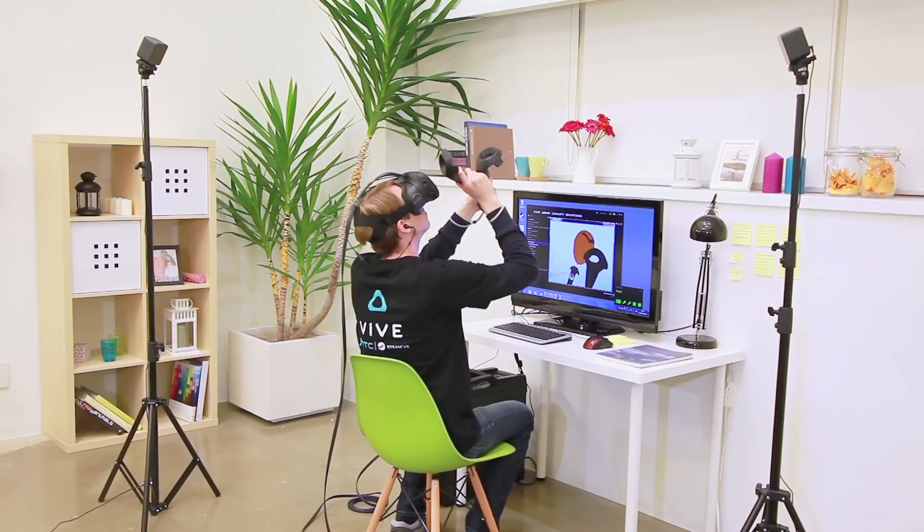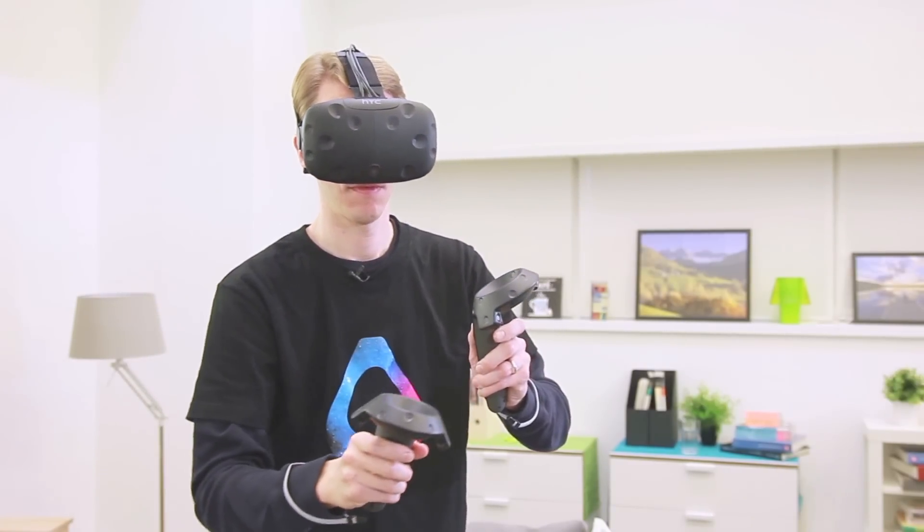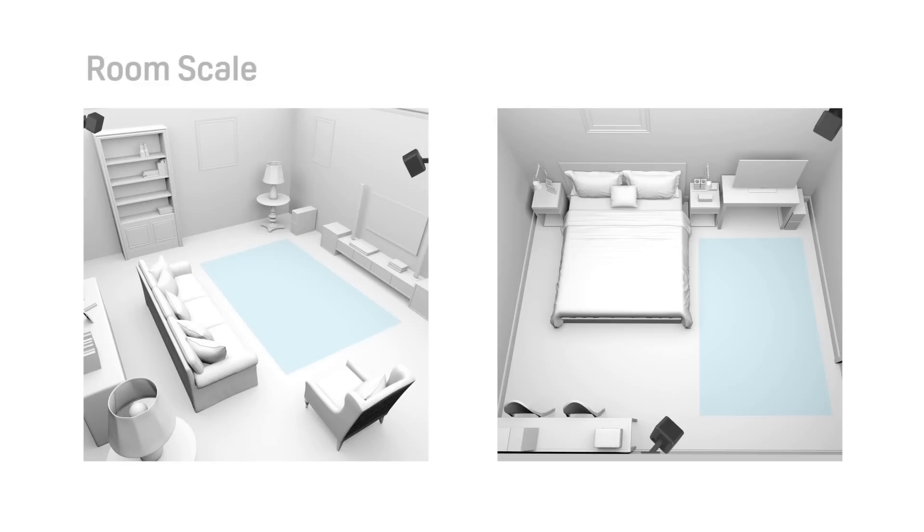First, picking your play area. VR can be explored seated, standing, or moving around in the space. VIVE was designed for room scale, yet it can accommodate most spaces. The important thing is to choose a place that works best for you. Here are a few ways you could configure your play area — it needs to work for you and the space you have available.